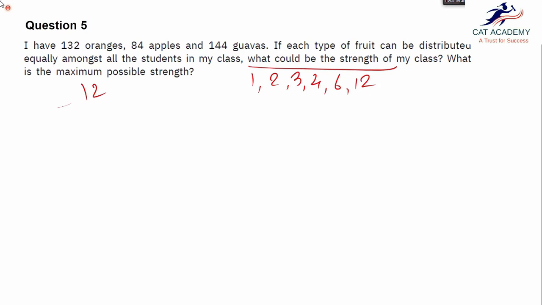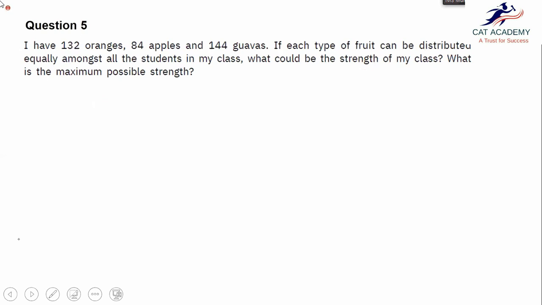If they are asking for possible cases, then I have to look for all the common factors. See, all of you guys who said that you had a problem want me to explain again. Have you understood how this is an HCF question, or that part also is not clear? So what I have to do over here is split 132 into my class strength. I have to split 132 into my class.